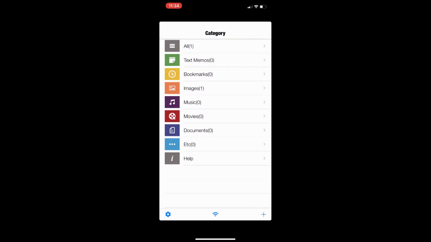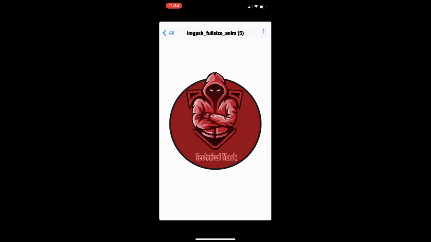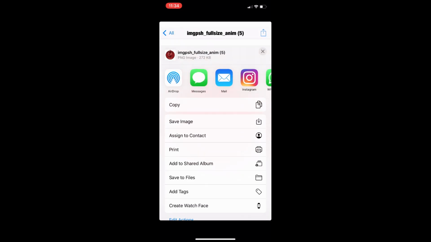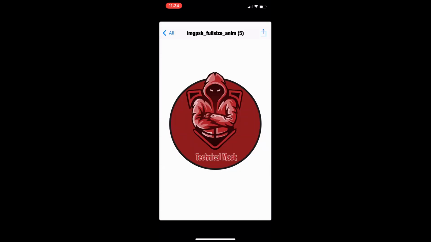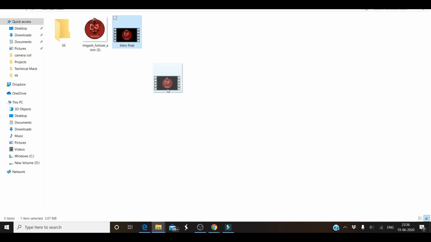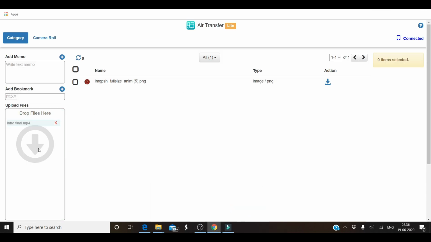So how do you download this? That would be the next step, right? You just have to click on it and you can select it and save it to your gallery, as simple as that. Like I mentioned earlier, any type of file you can share, be it image file or video file, it doesn't really matter. You just have to drag and drop it and it will automatically reflect in your phone as well, and you just have to save it from your phone.